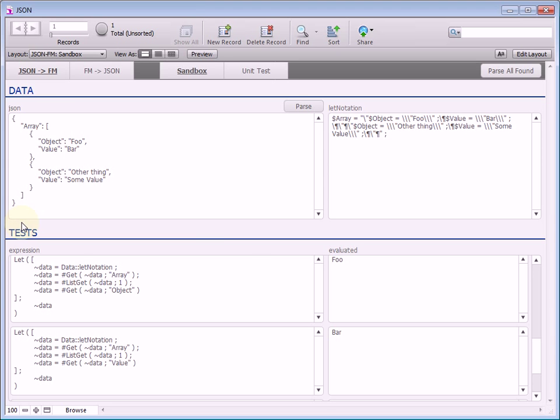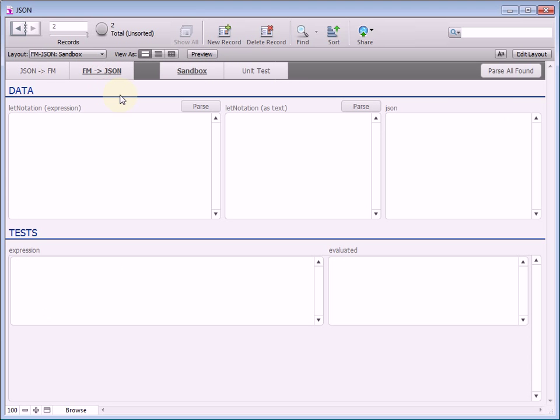JSON that you'd like. So I'm going to start by, let's see, the first video was on the JSON.fm tab. I'm going to start this new video on the FM to JSON tab. And before I start anything, I'm going to do sort of test-driven development here. I'm going to write some tests that I know the result of from the first video.